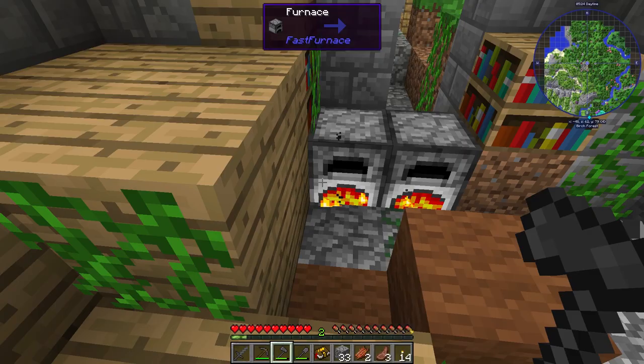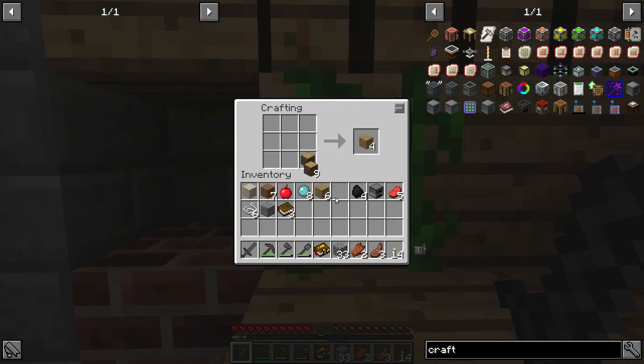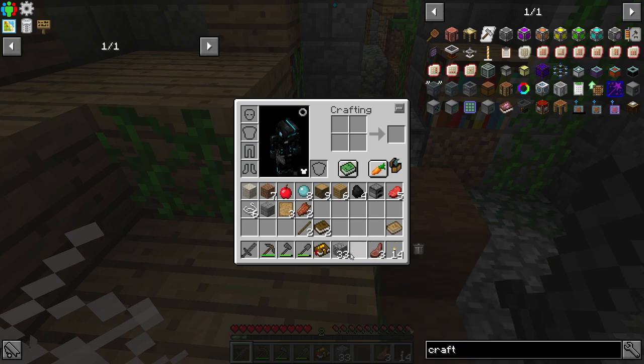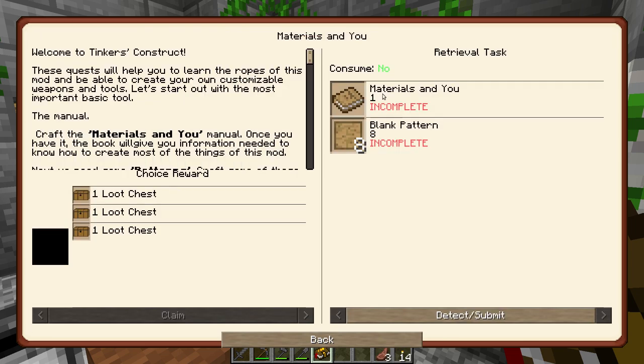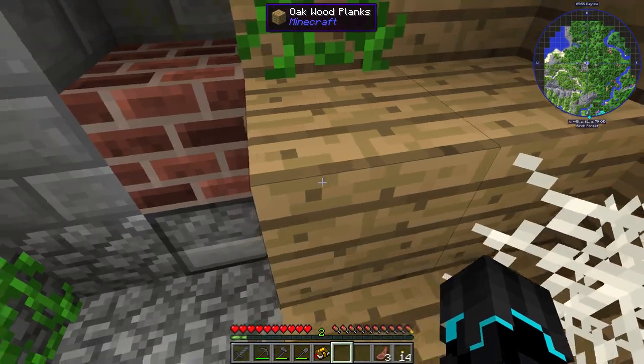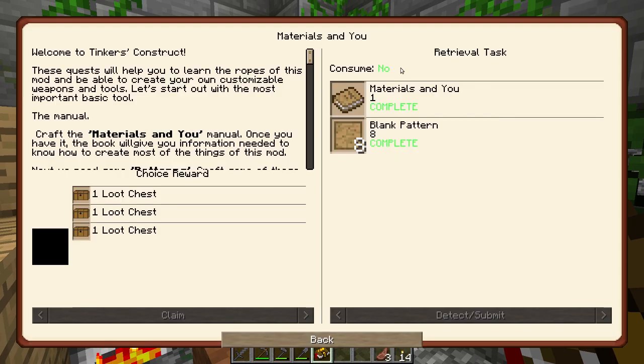You know what? Let's complete a quest real quick. Do we have a crafting table? Yes, we do. Let's just quickly make some sticks and then a quick blank pattern like that. And let's complete. I don't think it will complete the first quest, actually. Let's take a look here. Tinkers' Construct. I need 8 blank patterns. I can make that, I think. I'm gonna need these blank patterns anyways. There we go. Quest completed.